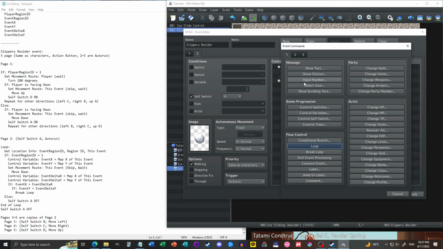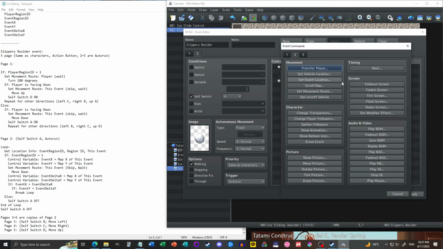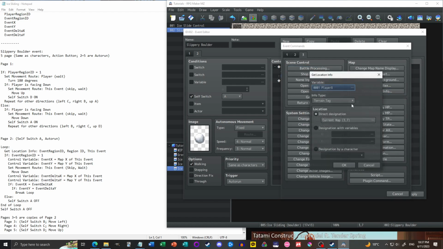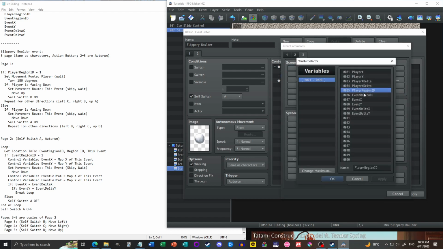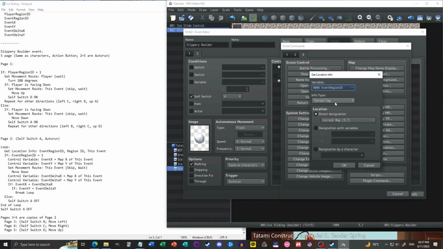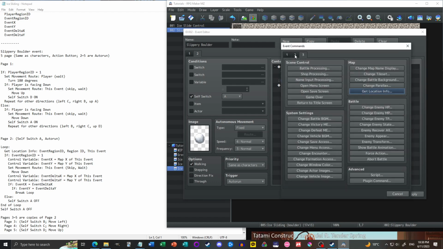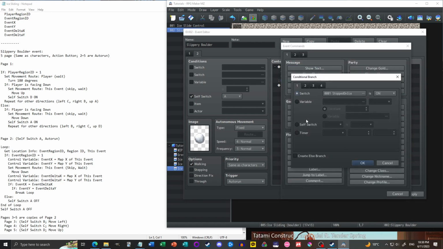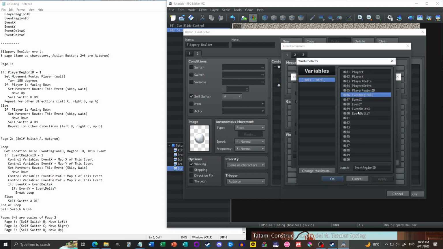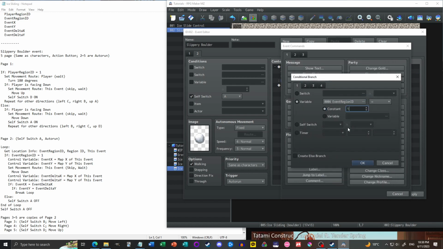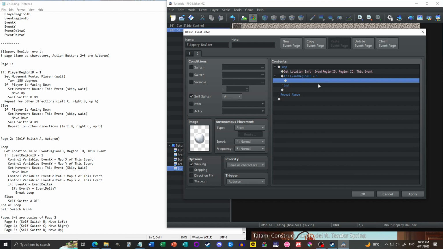In the loop, we're going to get the location info for, it's going to go into event region ID, the region ID of this event. So if event region ID equals 1, so if the rock is currently on ice, then we're going to do something.